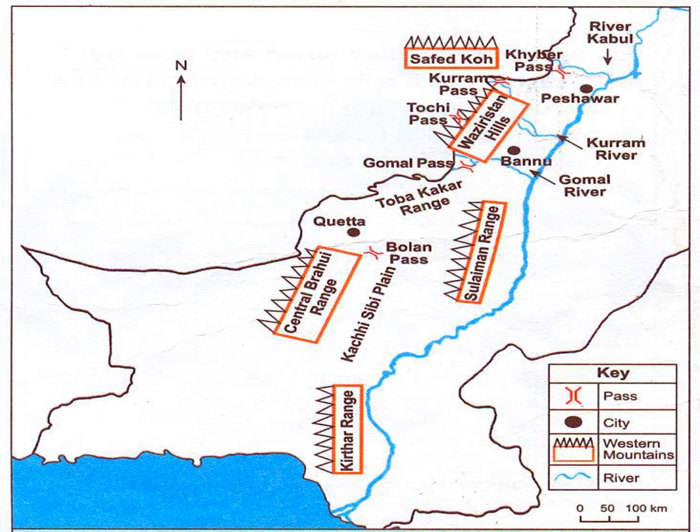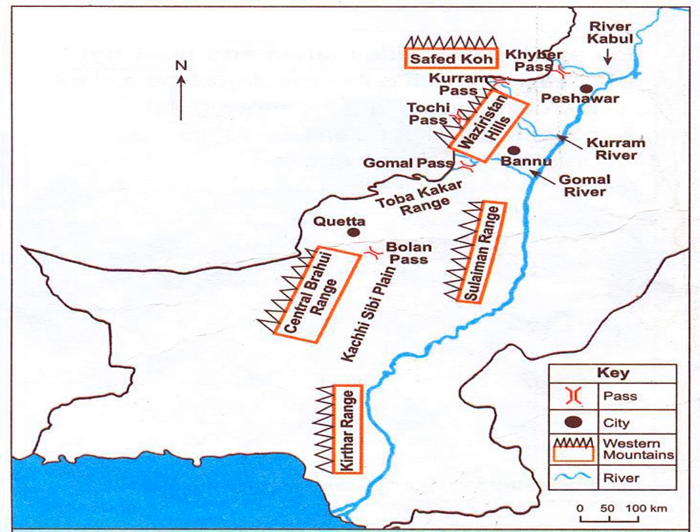Now, if we talk about Waziristan Hills, the height is up to 3,500 meters, and these hills are located between the Kurram and Gomal rivers. You can see it over here. And they form a rampart between Pakistan and Afghanistan, except for Kurram, Tochi and Gomal passes. And these hills are very rich in minerals, and Bannu is the important valley in these areas. Now, if we talk about the Sulaiman range, they are also called the Central Mountainous Range.